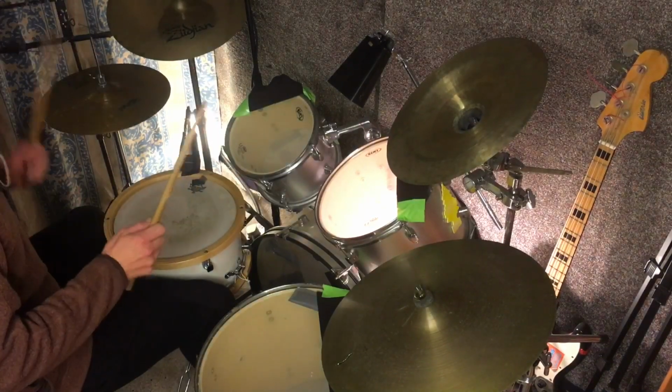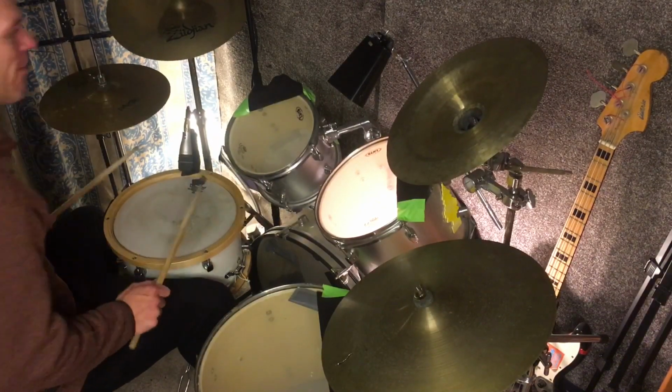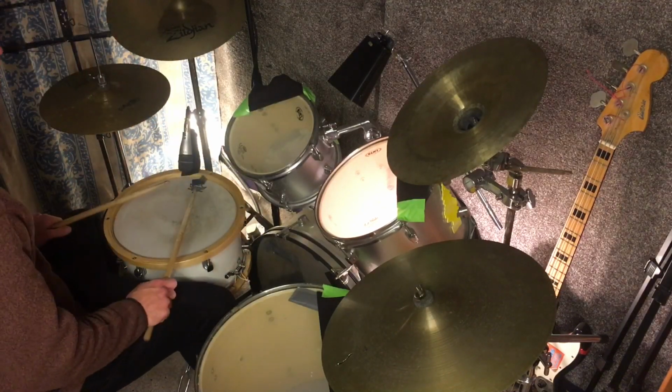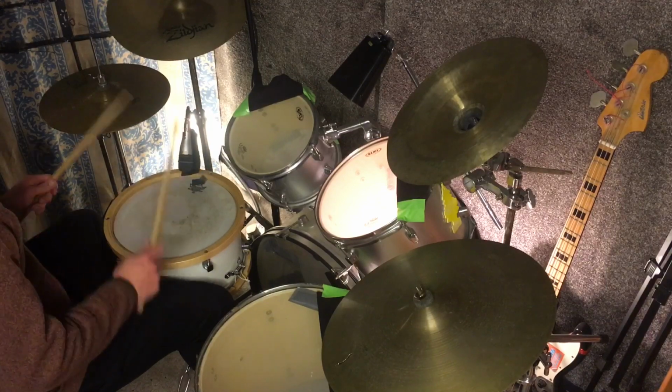Today I'm going to show you some motions that I like to use around the kit for some simple fills. So I'm going to start with the really basic ones, like 8 on each drum.